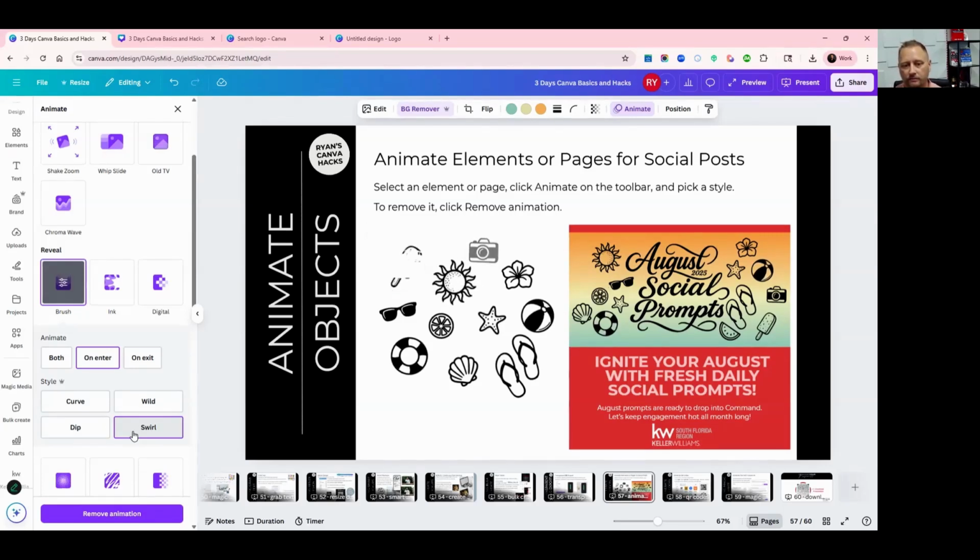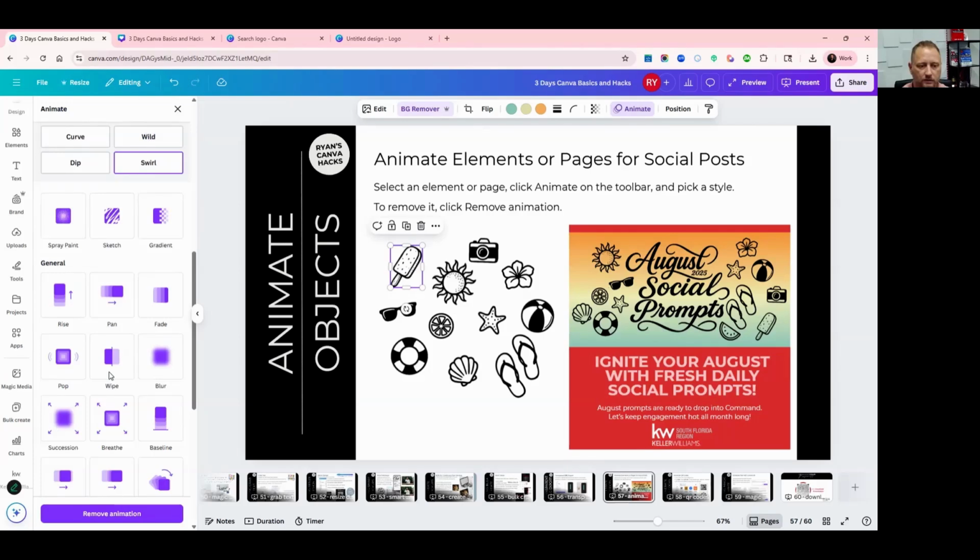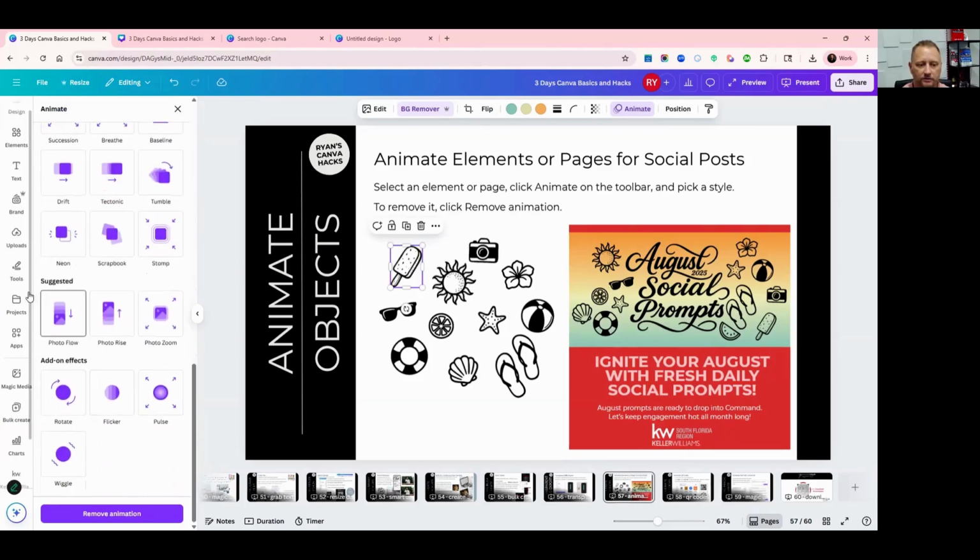That way, when you go to download it, I could download this as a video, or I can download this as a GIF. So a GIF is just like a flip book almost. You're seeing things move, but it's a lower file size than a movie. So the reason you might want to use a GIF is that it might be nice to upload to social media, or if you want to share it on your phone, you want to text it to somebody as a GIF, you could do that. If you're okay with the whole movie, then I would do that. It's a higher quality. All sorts of different ones in here. It also gives you some suggested ones based upon what you're creating.